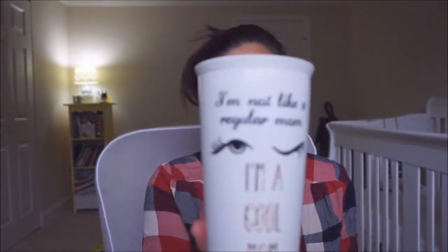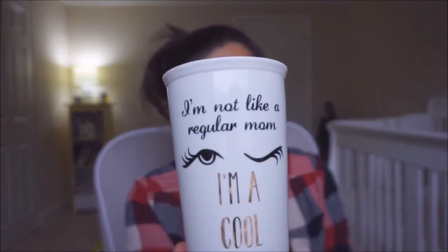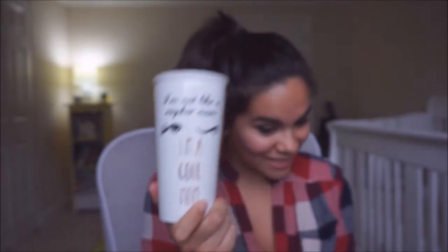Like one of those days where you just want to have a fireplace, you want to have your hot chocolate by your side, and without a crying baby, right, Christopher? Just kidding. I'm drinking out of this cool mug that one of my good friends got me. It says, "I'm not a regular mom, I'm a cool mom." Is that right? Am I a cool mom?